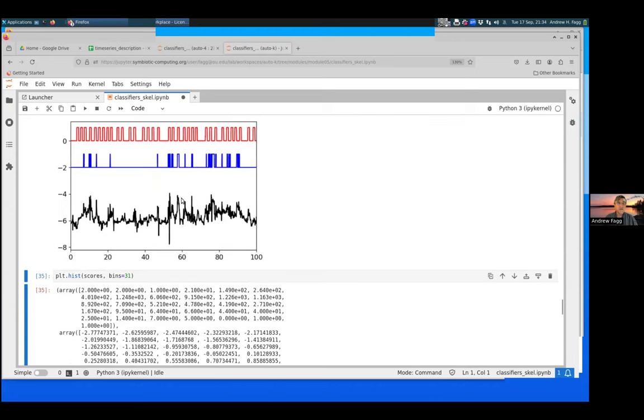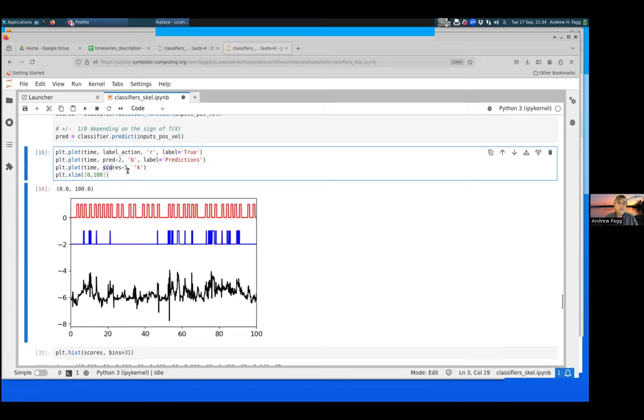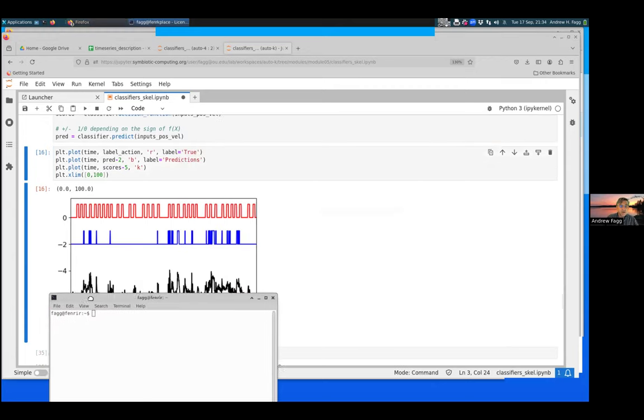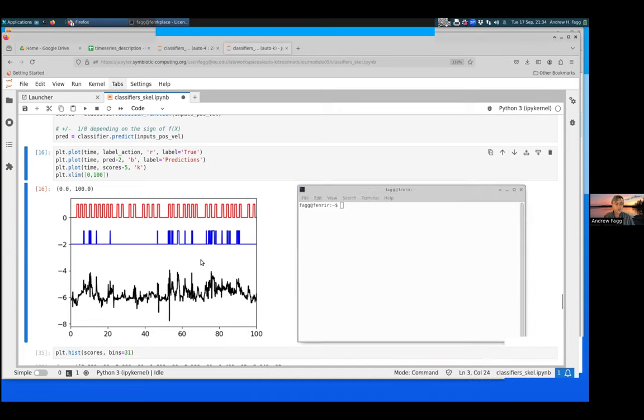We've already created this function. This was the true thing that we're trying to predict. This is the output from f, and I am shifting it down by five, so the decision line is right here at negative five. And I was showing you this right at the very end. But if we cut this at just the right point, any time you see black, you will also see a corresponding blue up here. And you can see for this particular choice of threshold, this default choice, our function's only doing sort of okay at capturing where red is high.